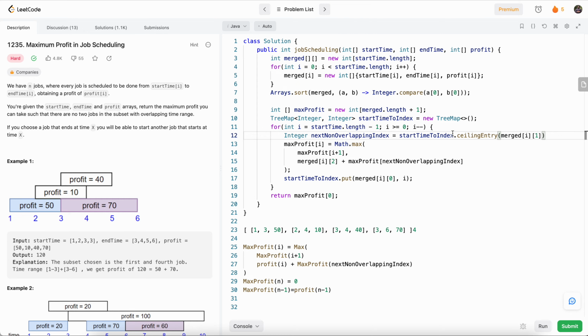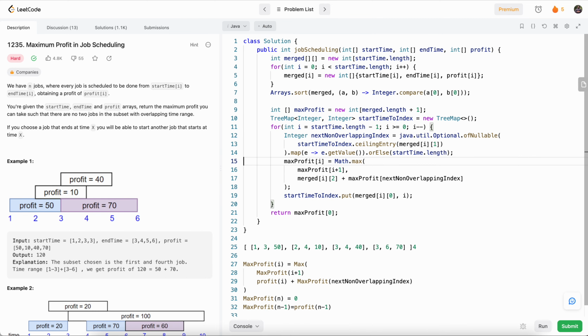So now this is going to be our next non-overlapping index, but then we might not have an entry that's actually greater than or equal to the end time. In that case, we want to fall back to n as we indicated here. So I'll just go ahead and write that real quick.